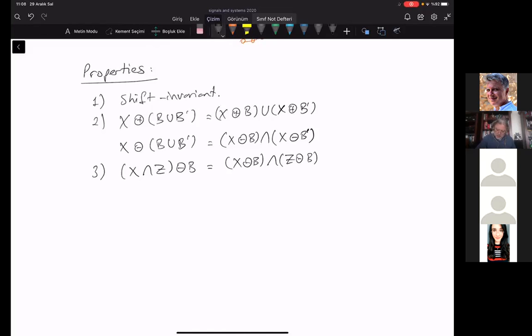And the last property we can talk about is what's happening to X erosion B, further erosion B prime, for example. That actually corresponds to X erosion with B dilated by B prime. Because if you erode by B and erode further by B prime, it will become an even smaller object. And it's equivalent to first increasing the mask, the structuring element size so that it erodes more. And then you erode X with that larger one in a single shot.